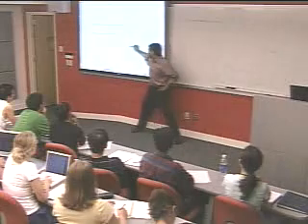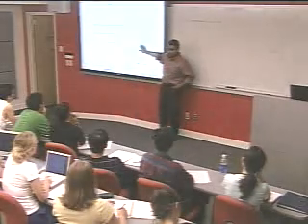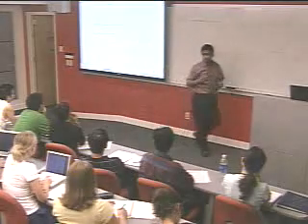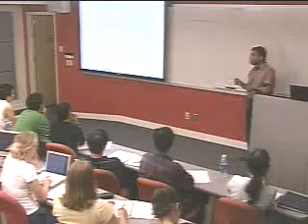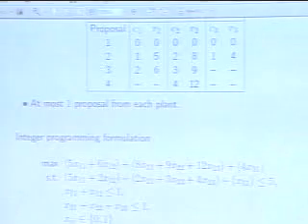If this constraint were absent, somehow you were able to get rid of this constraint, then the 3 decisions are independent. Suppose I told you a priori how much money you want to spend on plan 1, plan 2, and plan 3. Instead of giving you a total budget, I told you exactly how I'm going to split up this money. Then the problem is trivial, because you just have to select the most profitable one in each particular plant and decide what you want to do.